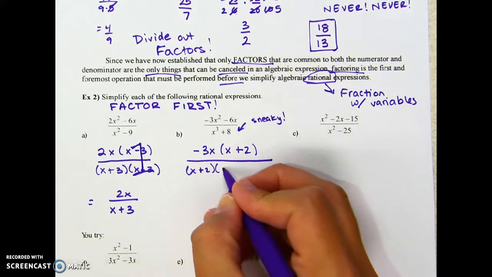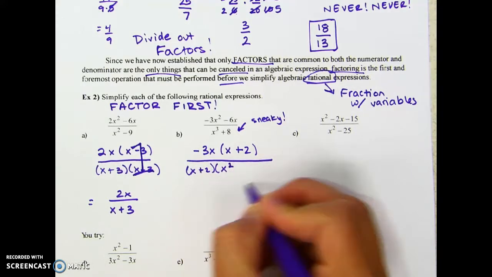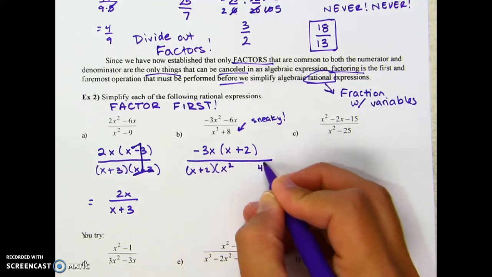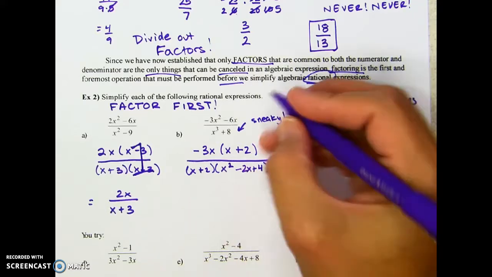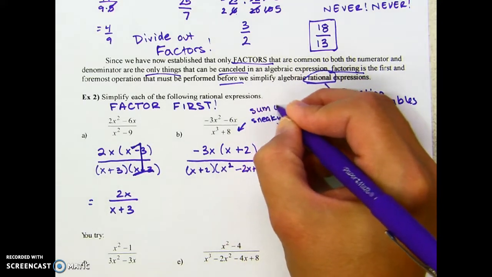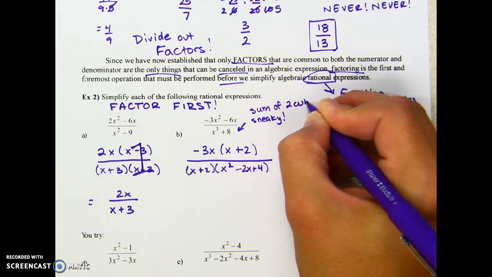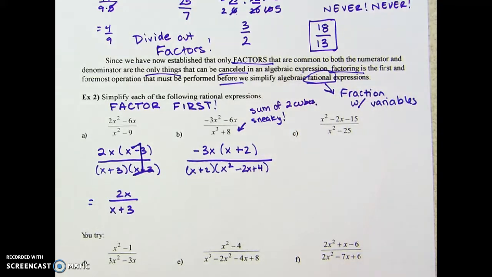Then do you remember how to build the second one? So square the x, put it in the front, square the back, put it in the back, squish them in the middle, but we need a minus sign. And I didn't have one, so it must go here. Sneaky. This is a sum of 2 cubes.